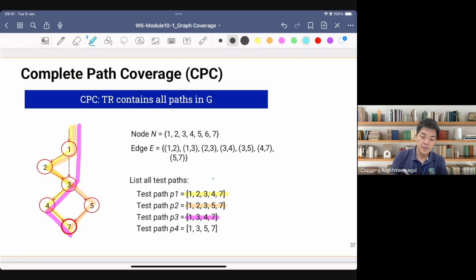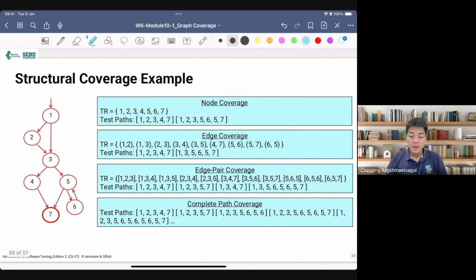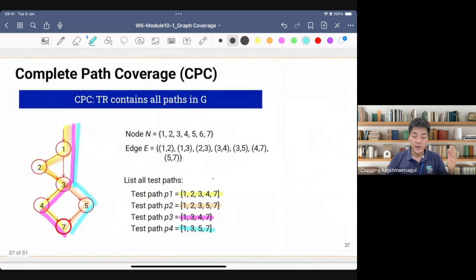And the last one, 1, 3, 5, 7. We need to check whether these cover all the paths that we have in the graph or not. So let's try to list all the paths here.